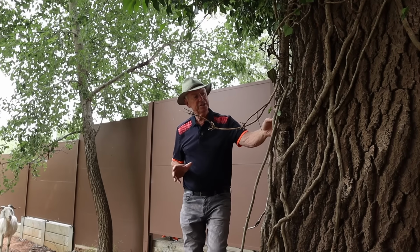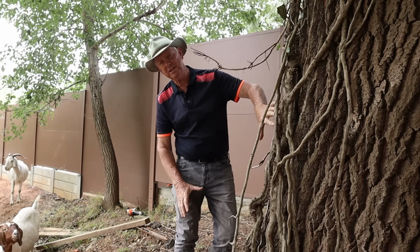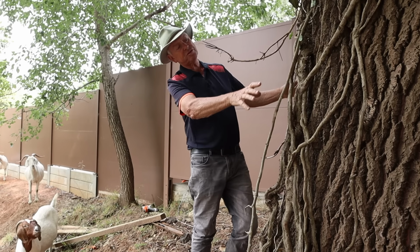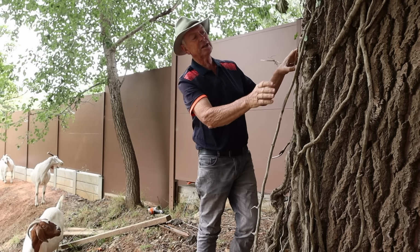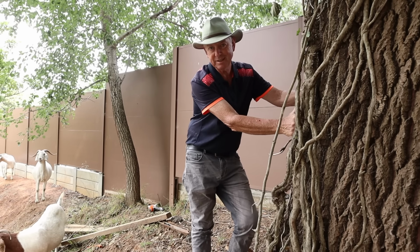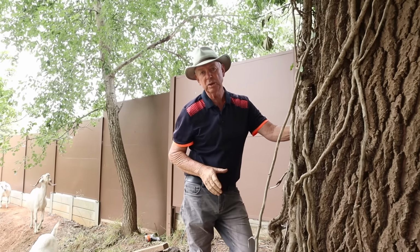So we've got a situation here with a large tree that's covered in ivy, and the ivy was all down through here, so you couldn't actually see the trunk, but importantly you couldn't see the stems of the ivy either. So now that the goats have stripped all the foliage of the ivy off these stems, we can not only see the tree trunk, but we can cut these with a saw, a chainsaw, a pair of secateurs, anything, tomahawk, doesn't matter. As long as we cut these stems, everything up there in that ivy will die.